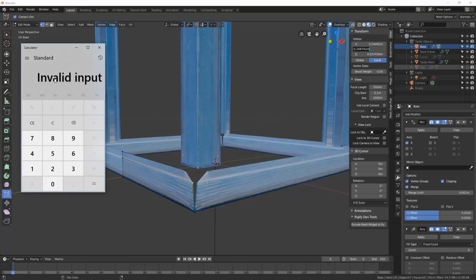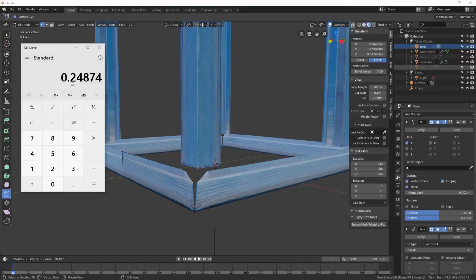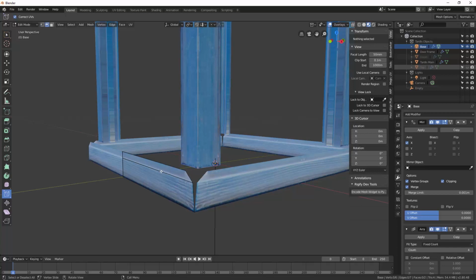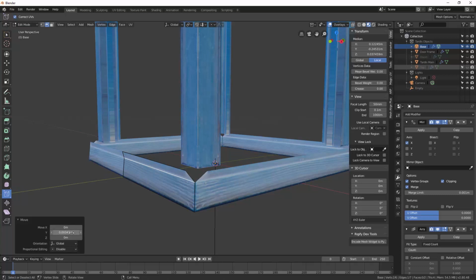Let's try just typing it. 0.24874 minus 0.24491 gives us, so we don't need to move this one very much at all, 0.00383. Just put that to one side, select that, move that back a little bit, and 0.00383, that's perfect.